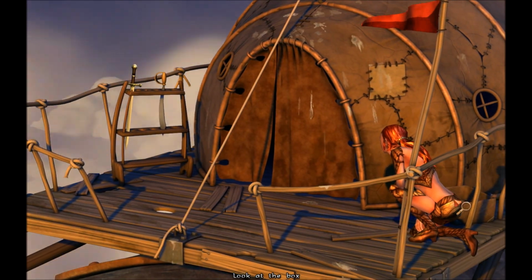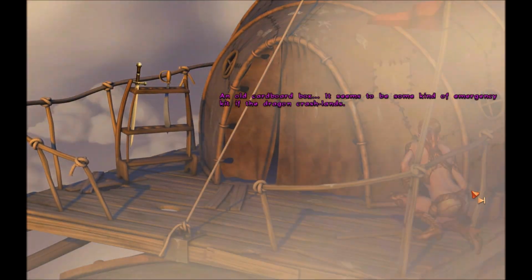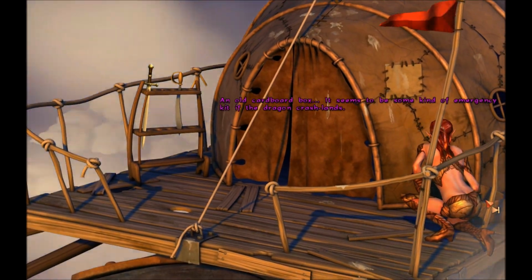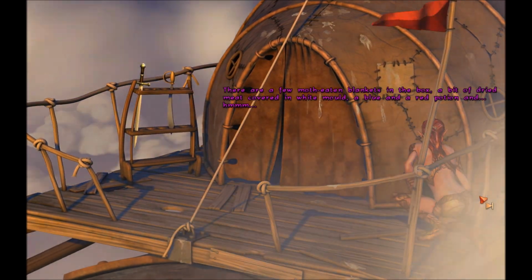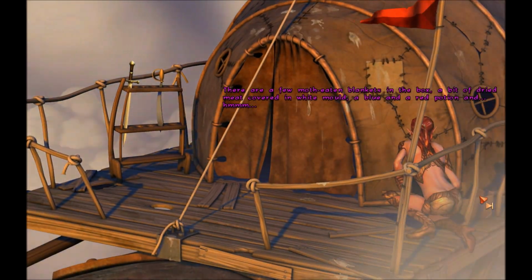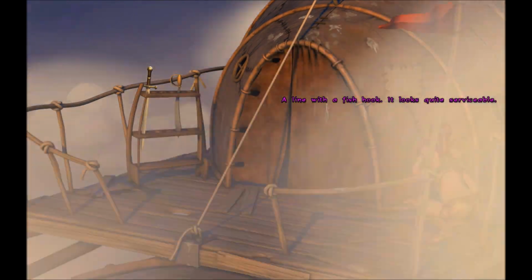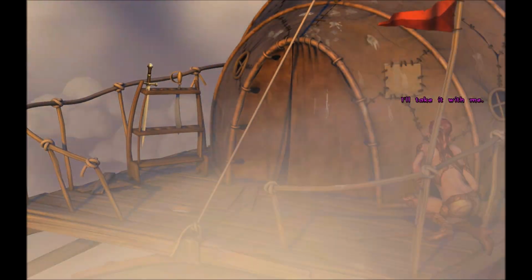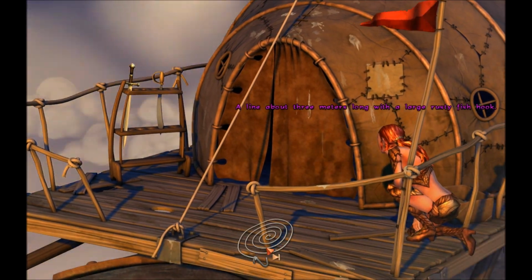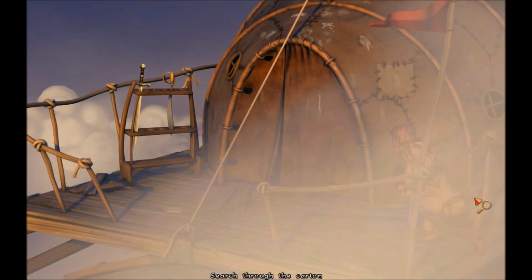So let me see, I can look at the box. An old cardboard box. It seems to be some kind of emergency kit if the dragon crash lands. Oh, that sounds useful. There are a few moth-eaten blankets in the box, a bit of dried meat covered in white mould, and a blue and red potion, and a line with a fish hook. It looks quite serviceable. I'll take it with me. Excellent. So I got another item. String with fishing hook. A line about 3 meters long with a large rusty fish hook. The line still seems to be quite good.